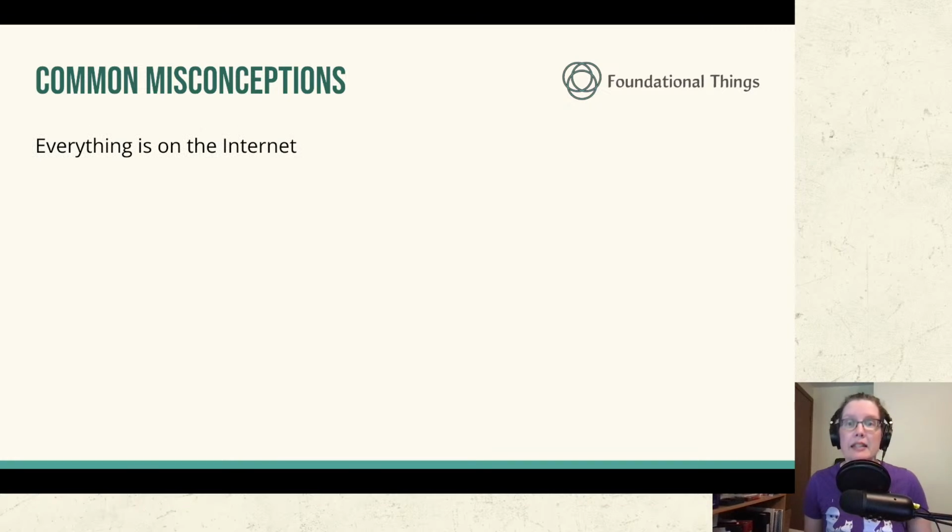One is that everything is on the internet. This is just simply not true. And what that means is sometimes we're going to look for something that we literally cannot find on the internet, or is not readily available. This isn't some huge point that I want to draw out, but I think it's important to mention, because I think it's really easy to just assume we're going to be able to find everything. And sometimes the thing you're looking for, you aren't going to be able to find.